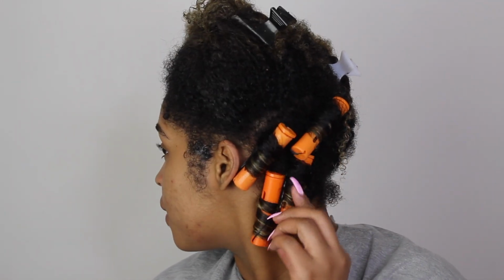So that was the very first section that I did. I have 4 perm rods here in the back of my head. I'm going to go ahead and do the rest of my head so you guys can see what the final look looks like with all the perm rods in.